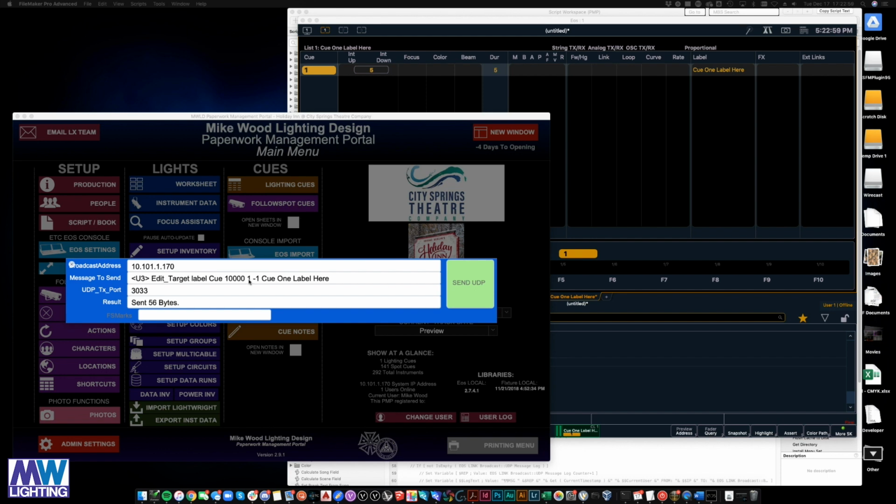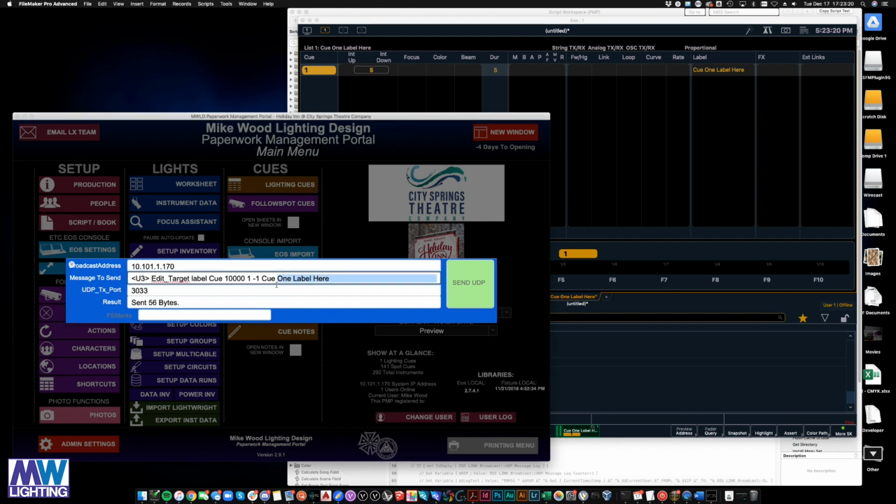If it didn't have a list, so let's say I was editing a group label, something like that, I'd put a -1 there. If it was in list 2, I would change that to a 2. And then this next thing, -1 here, this is my part field. So -1 means there's not a specific part. If it was, let's say, Q1 part 10, I would change this to 10. And then my label all is just plain text right here.